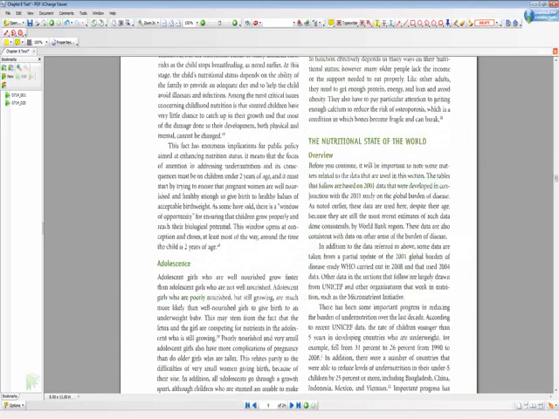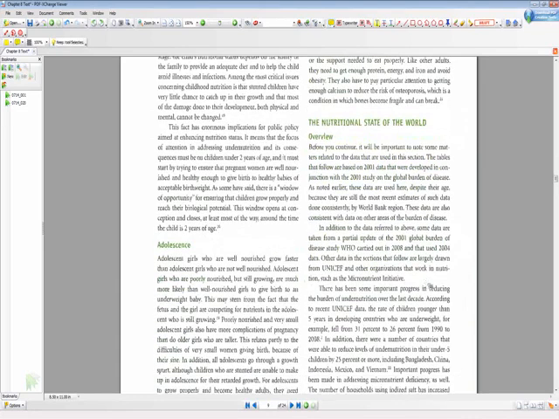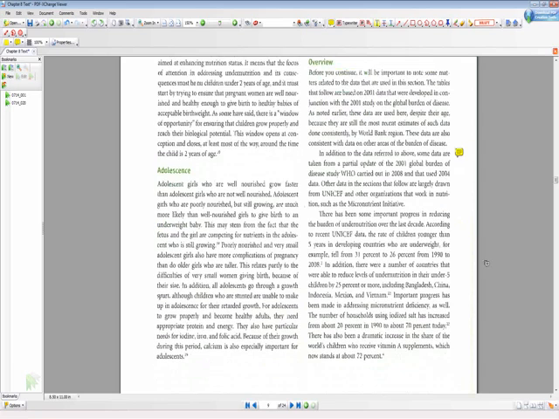Take note of the nutritional status of the world. As I mentioned earlier, there has been some progress in reducing the global burden of hunger worldwide, but again, there is still a lot of work for us to do. We can see that there has also been important progress in addressing micronutrient deficiency as well. However, as we've already noted, there's still so much work that we need to be doing.